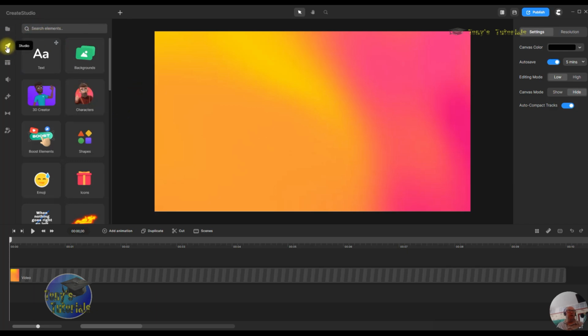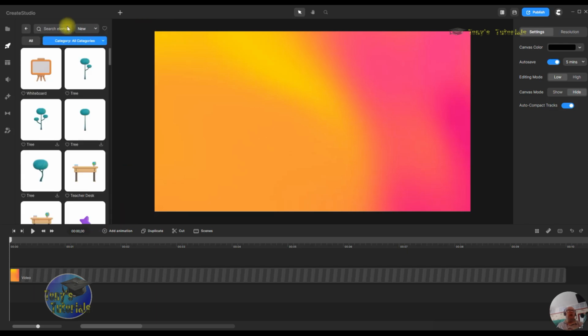Next, we're going on to the icons, which is I use the back arrow to get back onto studio part there. As you can see, that's white and the others are greyed out. Now the icons are here under this preset shape. It says icons, and you just left click on that and it gives you the category all categories.